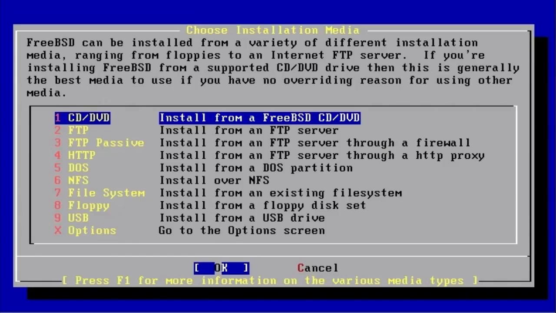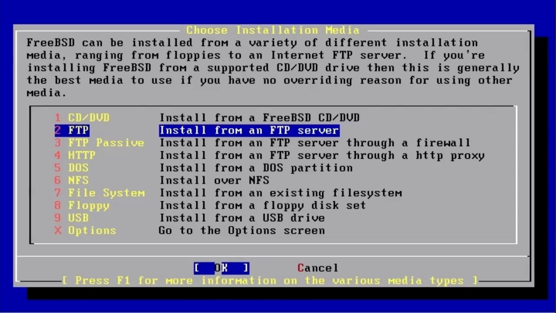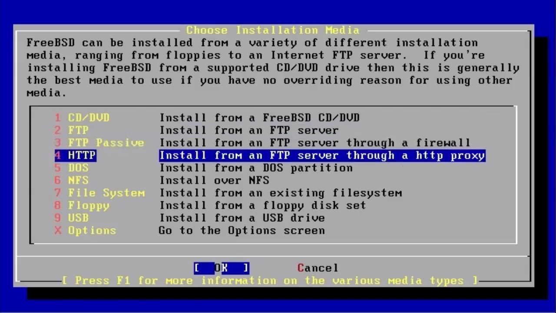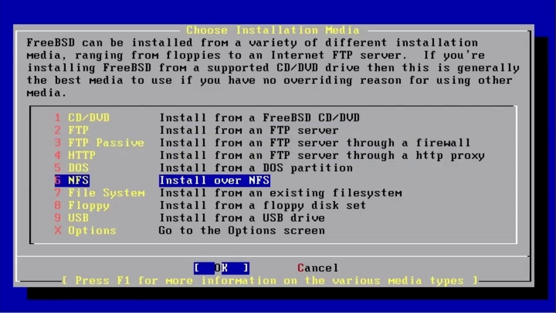Now we have to indicate to FreeBSD where to find the various sources. Since we're using an ISO image mounted through VMware, we'll simply elect CD/DVD. However, if installing across the wire, perhaps off of an internal or external server, use FTP or FTP passive or HTTP or NFS. These are the networking options available.